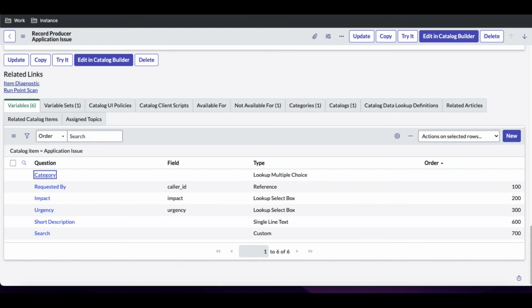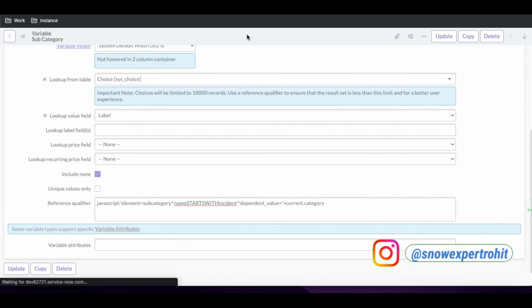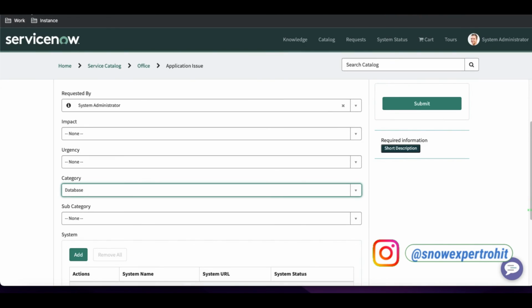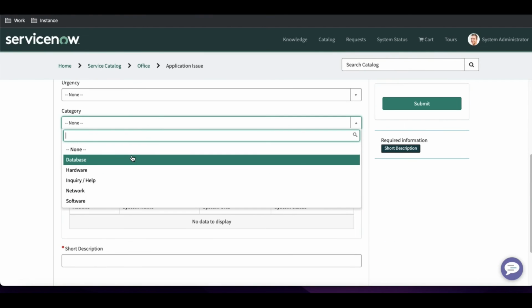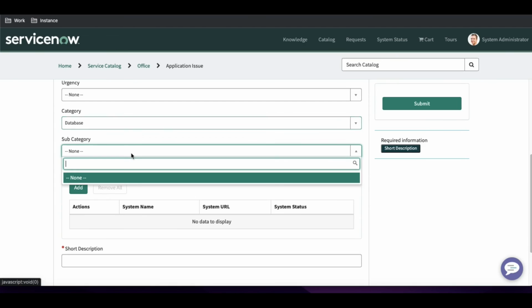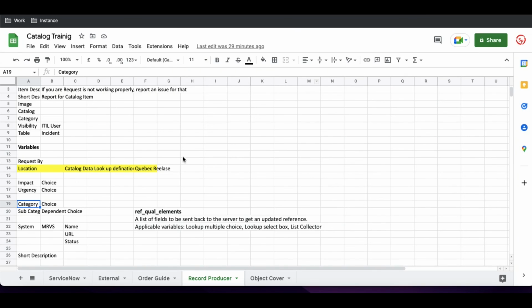Let's first save and see what is happening. I'll just save, and it will not work. I'll show you why. I'll refresh that. Once I select category equal to database, the database related subcategory should be available, but it is showing none, because when I select database, the value did not pass to the subcategory. For that, what do we have to do?